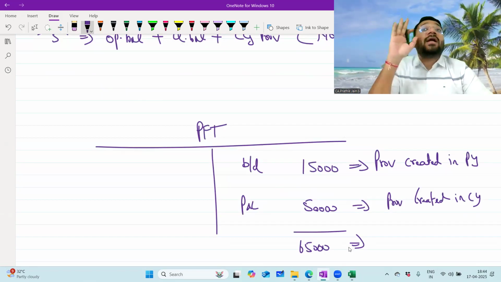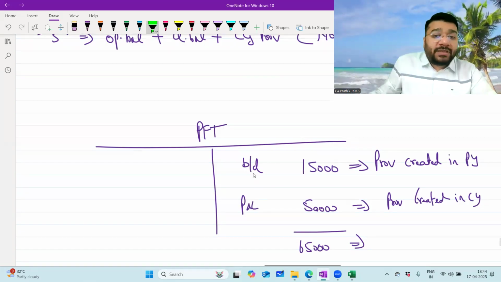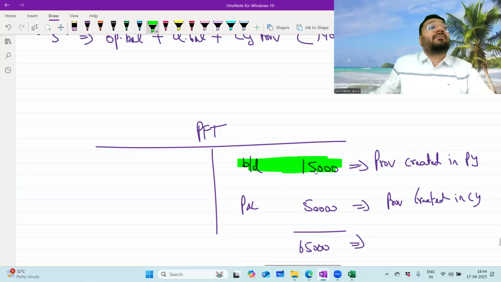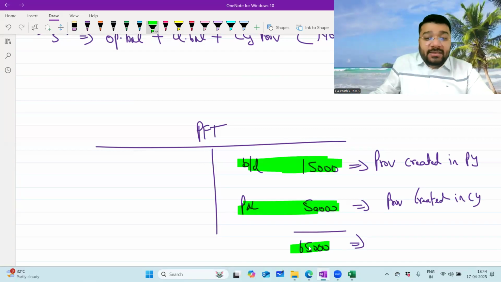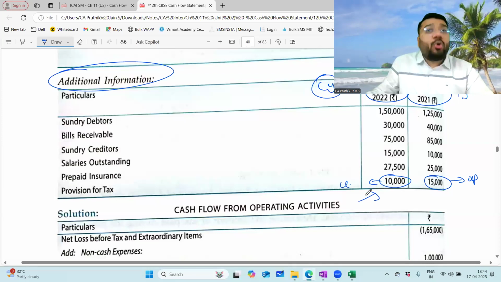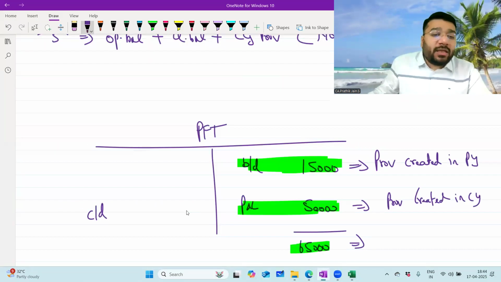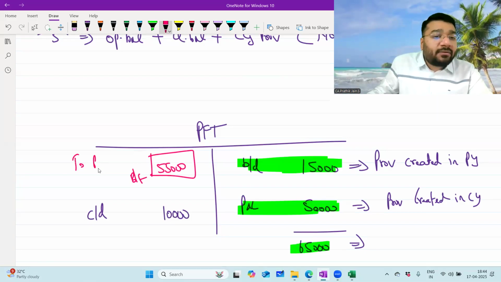This is the total money that you owe to the income tax department. You said to the income tax department, sir, I'll give you 15,000 rupees. When did you say this? Last year. Current year, how much did you promise? 50,000. Total, how much did you promise? 65,000. Now, after the payment, what is the balance left to be paid to the department? Now you only have to pay 10,000. So how much is paid already? 55,000 rupees is already paid. This is the balancing figure to bank.